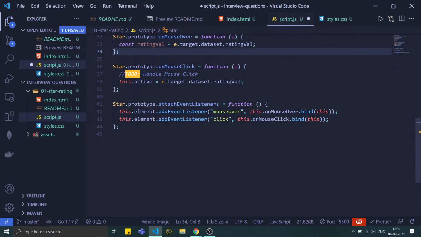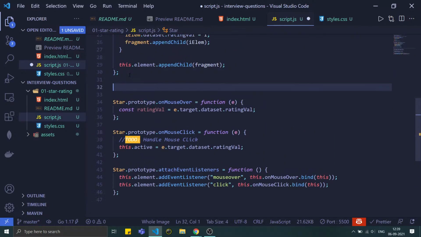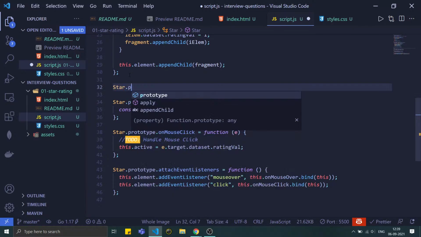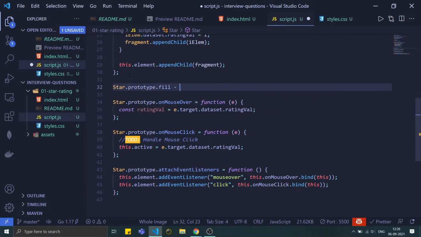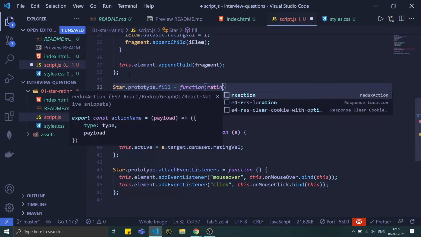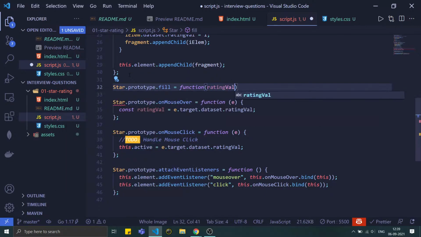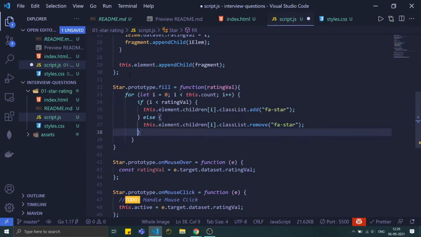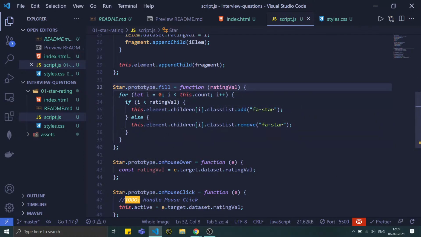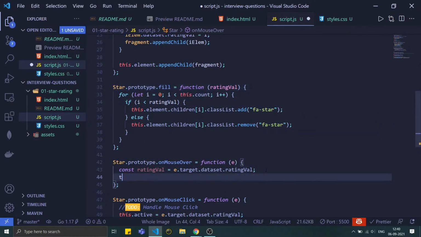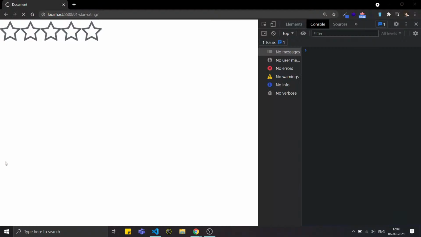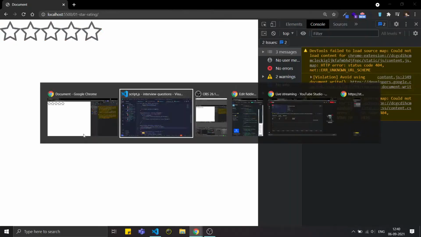Star.prototype.fill is equal to a function that takes a parameter of rating value. Yep, I hope this should work fine. this.fill(rating value). See if that works fine. Yep, it is working fine.